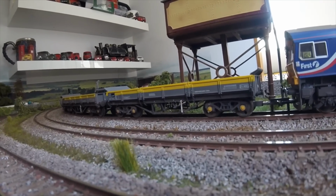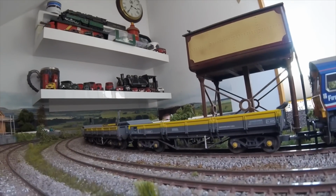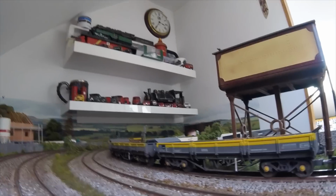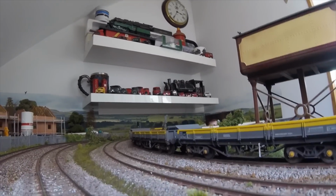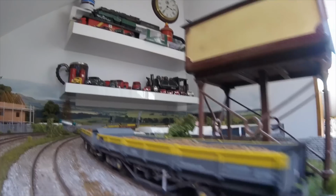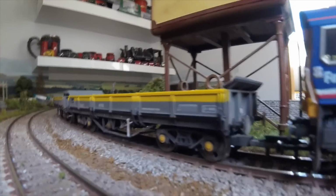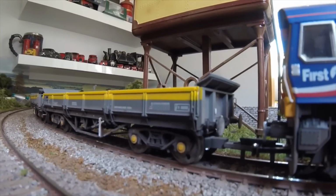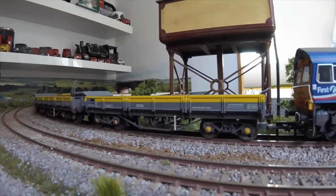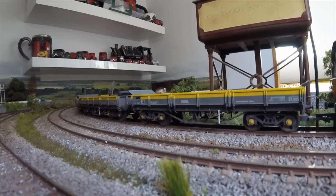Couplings on them were absolute rubbish. They were NEM couplings, but they were big, and it gave a gap between the buffers, in real life obviously probably of about 3 foot or 4 foot. They look ridiculous. So these have got screw link couplings on, three chain screw links. They pull good, they reverse up, they don't jump off or catch the buffers. Only I found with the NEM couplings, I tried to put short ones on, and all it did, it lifted the inner wheels of the bogies, and then obviously that caused them to derail. So that, I'll move you over a minute.